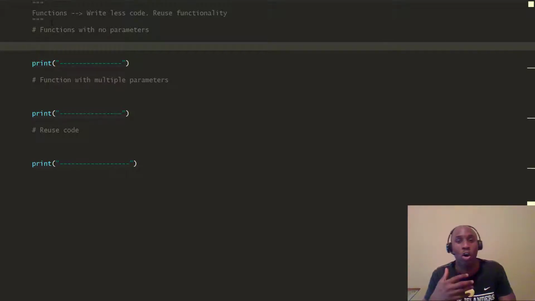Like I said, functions are a great way to write less code and to reuse that same code. So you don't have to rewrite the entire long bits of code. You can just call the function. You can package all your code and put it inside a function. When you call it, or you say, hey, I want to use that function, you just unpackage everything all at once. It's a great way to make your code more efficient, shorter to read, and make it run much faster as far as performance is concerned. All right, so let's look at functions.